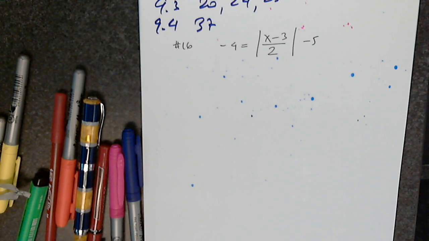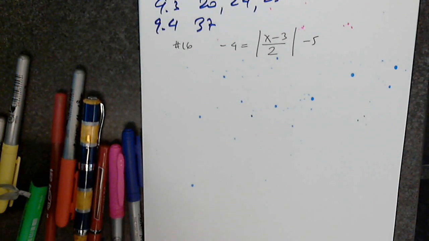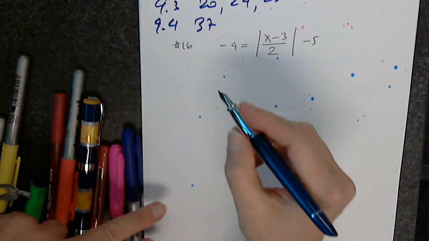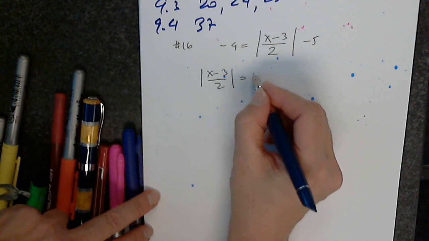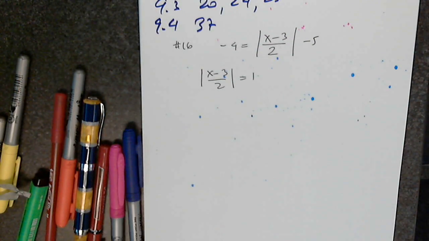Can anyone get us started? Any suggestions? Say it again. Wonderful. So the equation becomes the absolute value of x minus 3 divided by 2 equals 1. Very good. Then if you do that in an absolute value equation, as is, I cannot give more than 0, please.